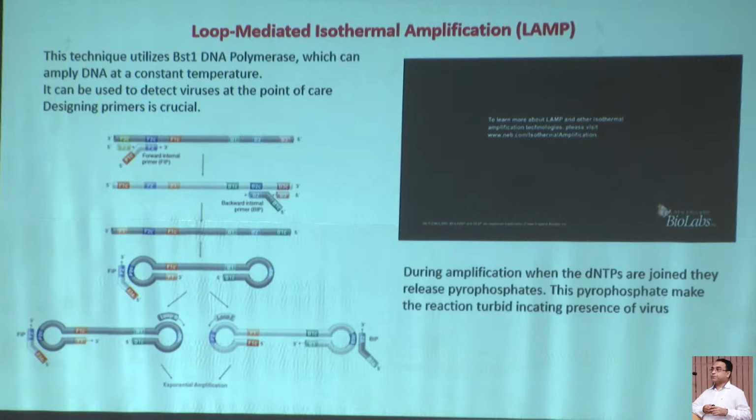Without having any instrument, you can do this amplification at a particular temperature like 60 degrees centigrade. So you need only a water bath kind of thing. You don't need any other things to amplify. So this is one of the methods. But in this method also, you definitely need to isolate the nucleic acid of the virus from the plant. So again you need a laboratory setup to first isolate the nucleic acid.